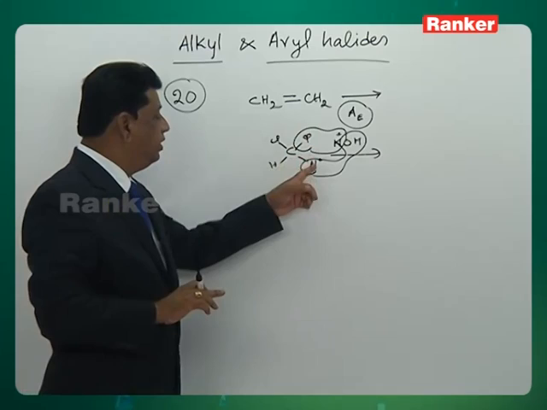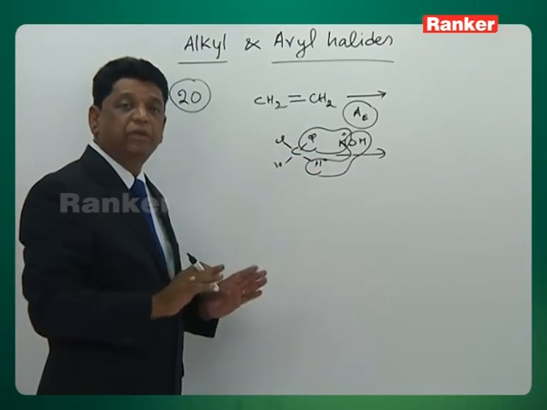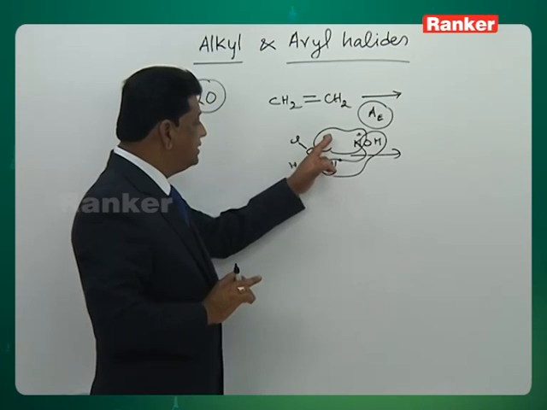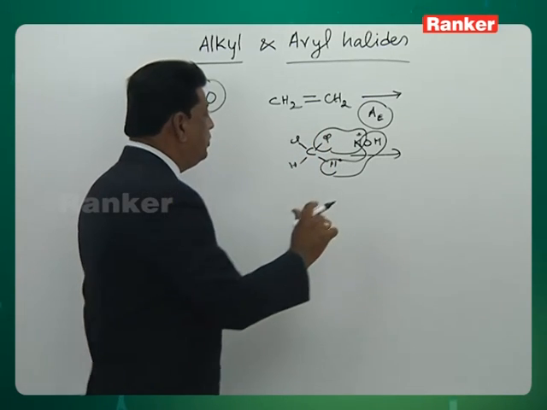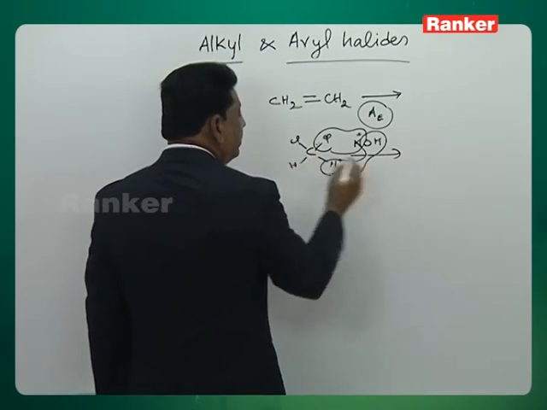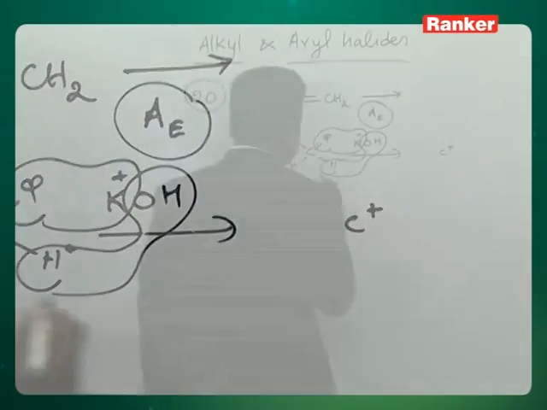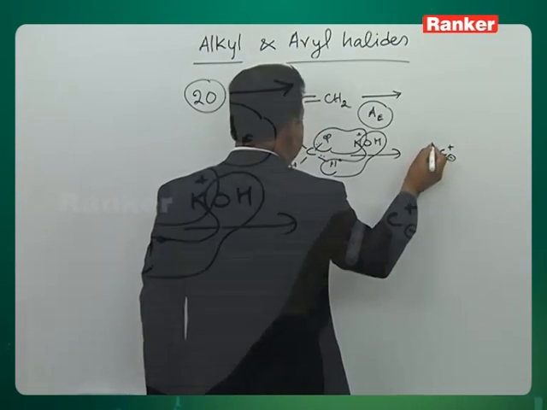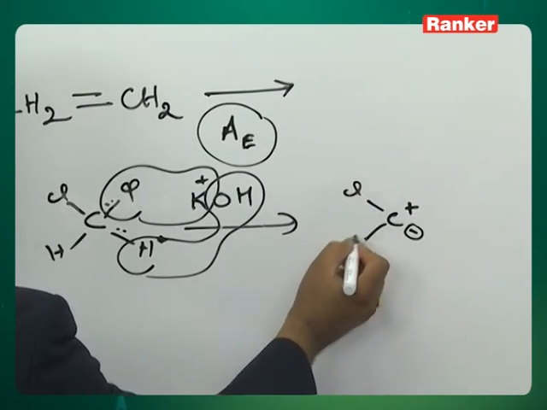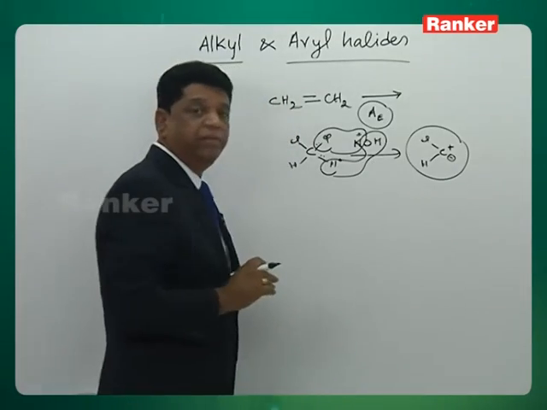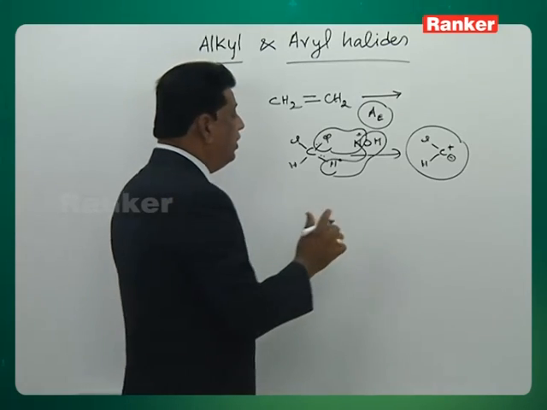Generally, when eliminating groups from 2 carbons side by side, that is beta elimination, but in this case HCl is specifically eliminated from the same carbon, so Cl minus is gone, and you will get a plus charge. On this side electrons are left over, therefore a minus charge is formed. In fact, this type of compound should not be written like this, because the same element with plus and minus is not the correct way of representation.